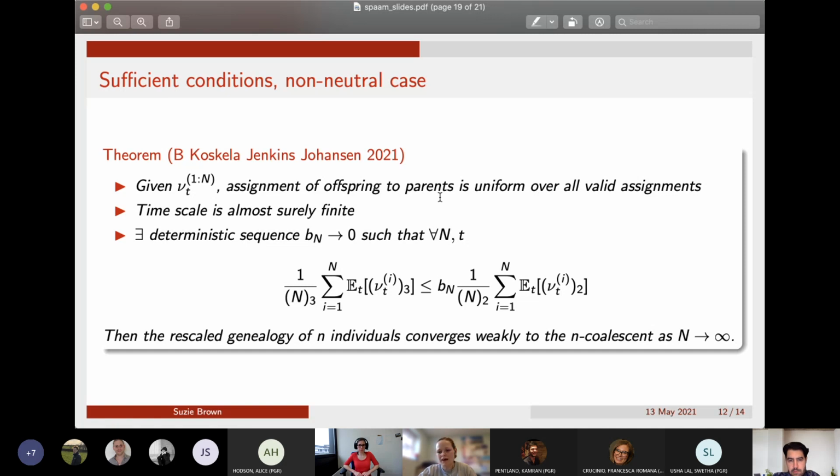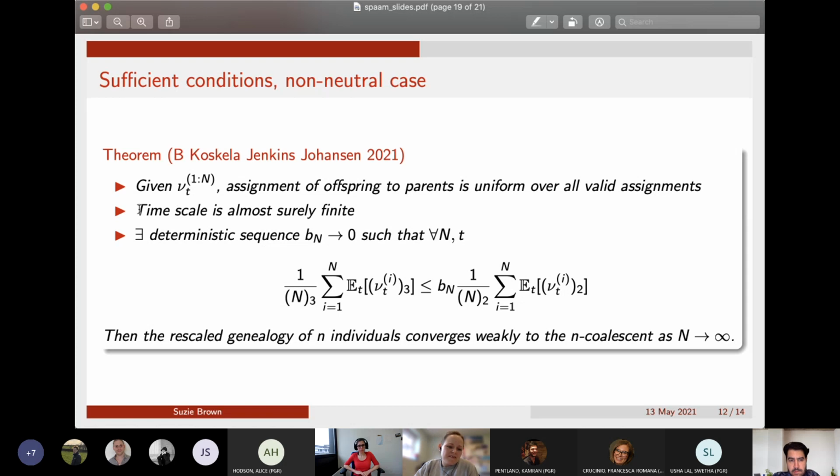because even under this condition, we can still have the number of offspring being highly dependent on the fitness, whereas if you assume the parents are all exchangeable, then that means that you can't have any sort of selection. And the other thing about this condition is that it's easy to enforce in the setting of sequential Monte Carlo, which was something that we liked about it.